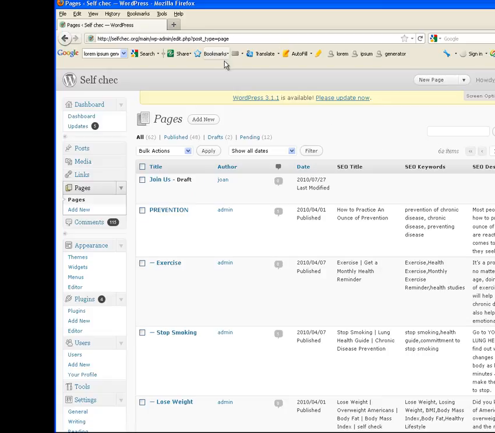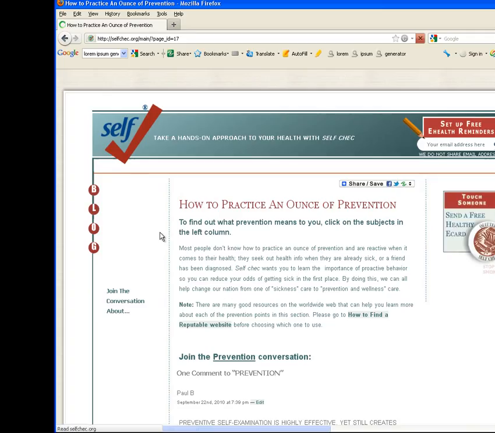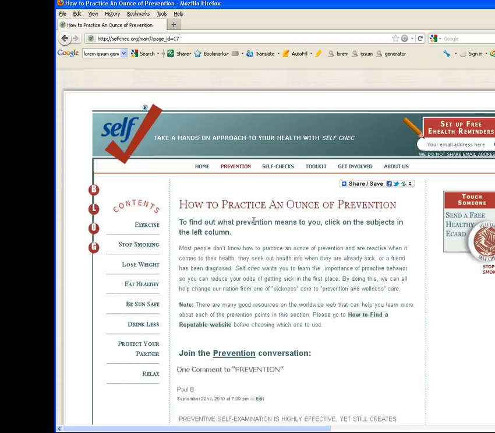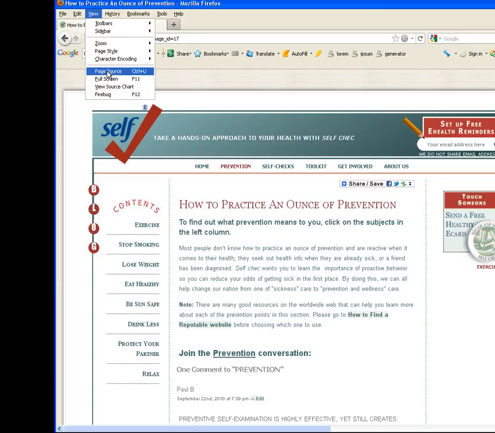One of the things you can do, of course, is to look at your own pages. So let's take a look, click on this view here of that article we did earlier. So this is that page we changed earlier. Now one of the things you want to do is be able to look under the hood, so to speak, of the page. So you do that with this browser by looking at View, Page Source.